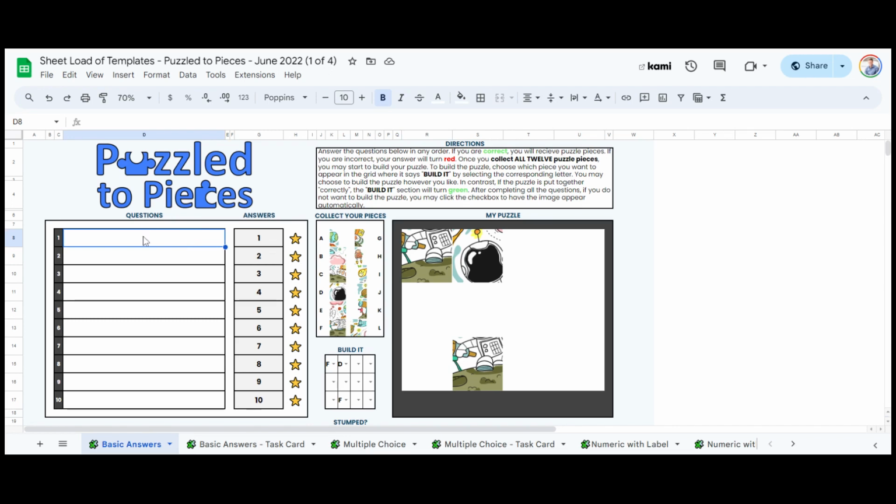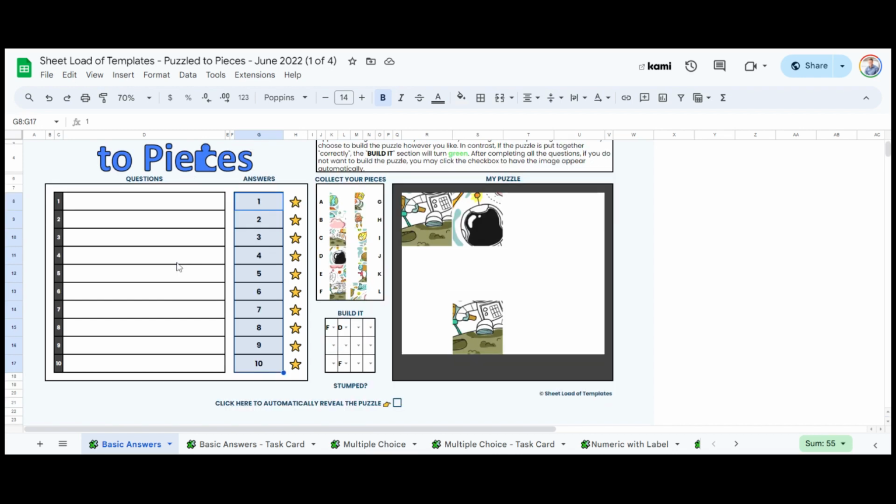You'll type your questions right here in cells D8 through D17. And then as far as your answers go, you can type them in here so that it's a little bit easier because your question's right here, but they're actually going to get copied down or typed down into a different section. So let's head to where your answer key will go. So you should already have your questions typed in.